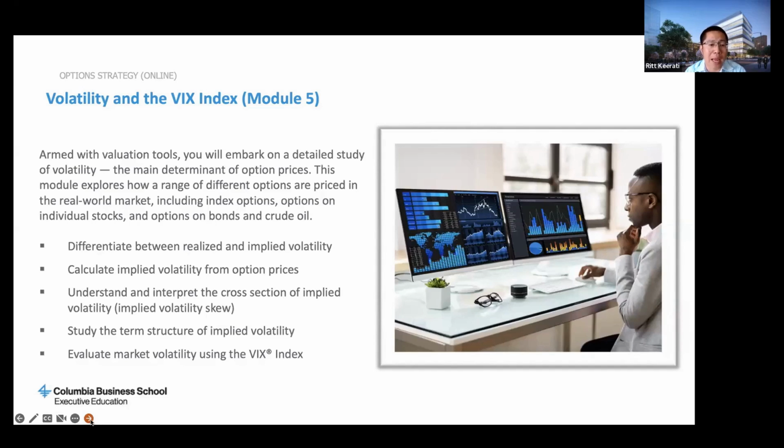But within one weekend, or I think maybe a few days, people get wiped out from this VIX index trading. So we're going to go through why that is the case. Why is it a dangerous trade in some cases to do this? And then we'll talk about how we can put on strategies that mitigate those sorts of risks.